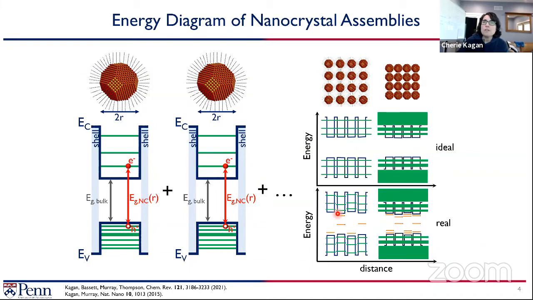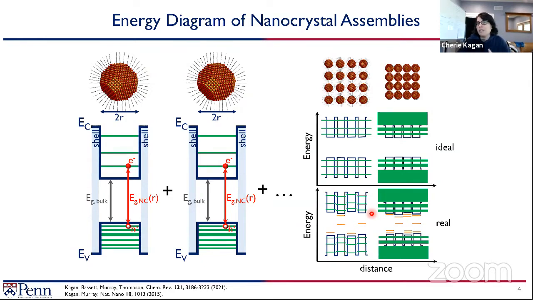So if these are far apart from one another, you can imagine that as you have in the original ligand, you just get a representation of all the states of all of the dots in your ensemble. And so that will give you that inhomogeneous broadening. But as you bring them closer together, you can imagine again that if you couple them very strongly, the bandwidths will eventually be large, or could be large. And the question is how much do these broaden in comparison to the variation that you get in the individual energy levels of the system? So in this depiction here, the idea is that it broadens enough to overcome this variation in the position of the energy levels of the individual particles.